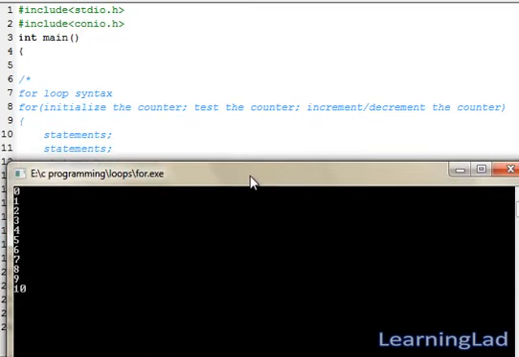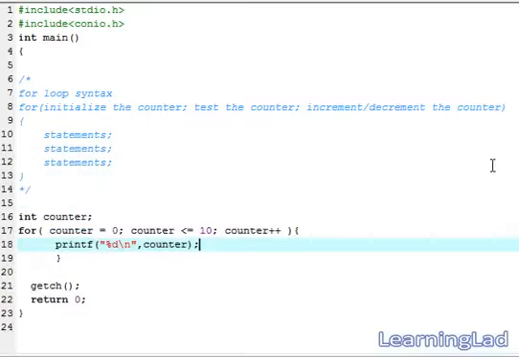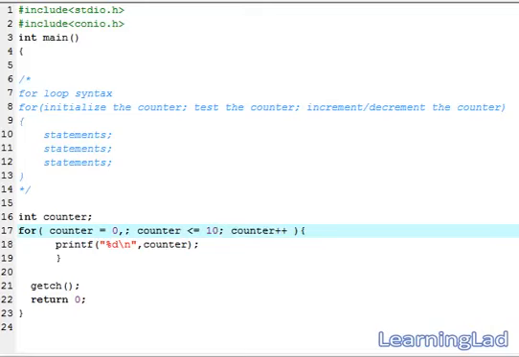So I'm gonna close it. Another thing I want to teach you is if you want to initialize more than one variable here, you can do that, but you have to add a comma, then you have to write the variable initialization. Let's say we have a variable I, and if you want to initialize it to 100, you can do it here. And here also if you want to increment that variable, you can do that.